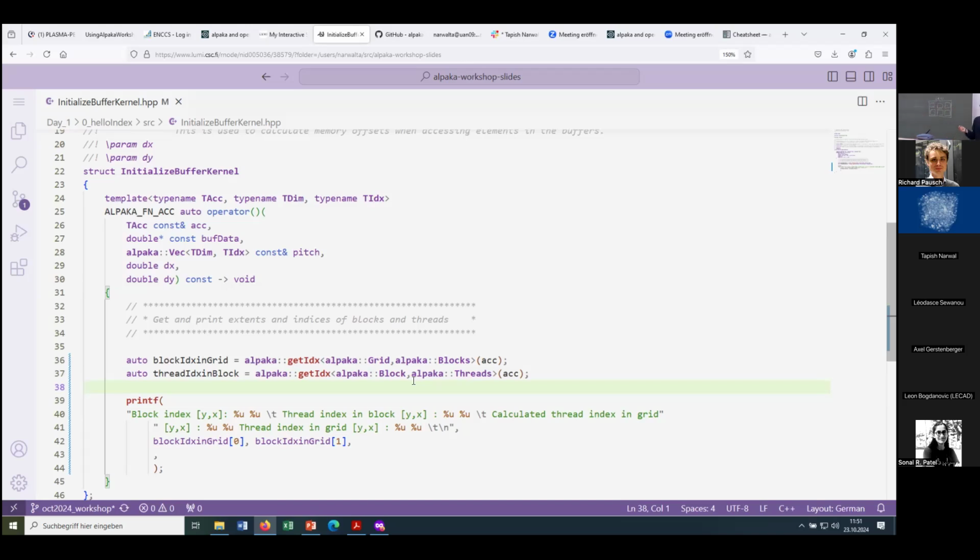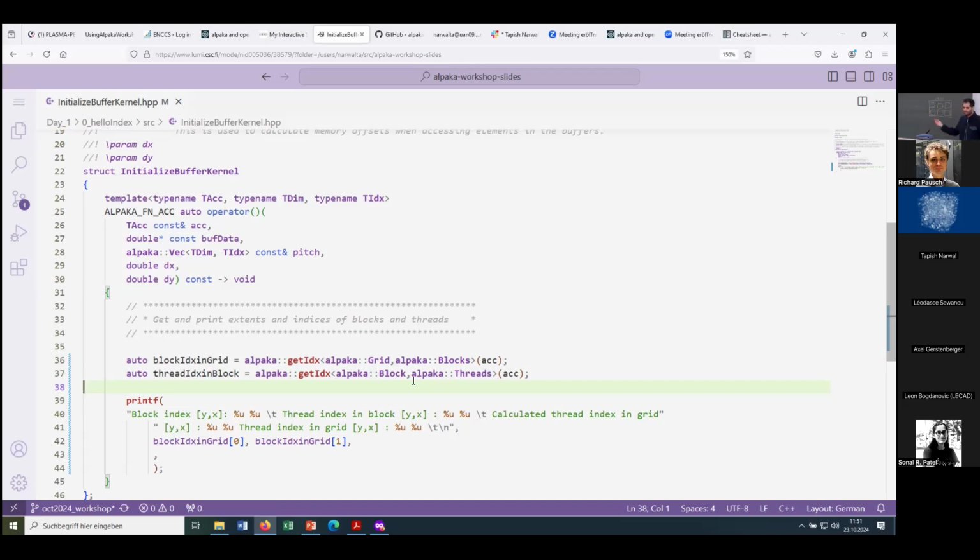Is this clear? So again, if you had a thread inside this block over here, you would get the block index in the grid, multiply it by the size of a block, and then add the thread index in the block.